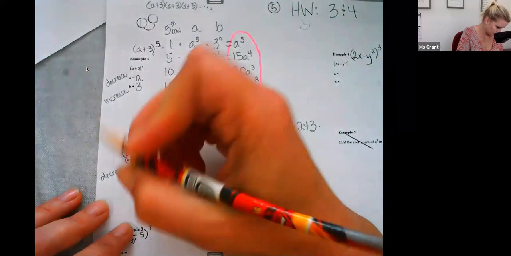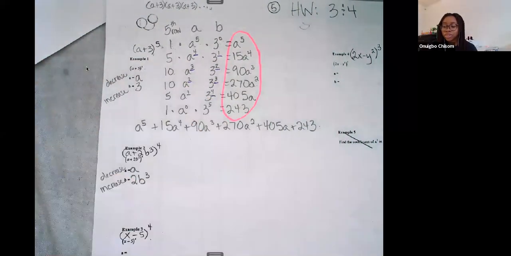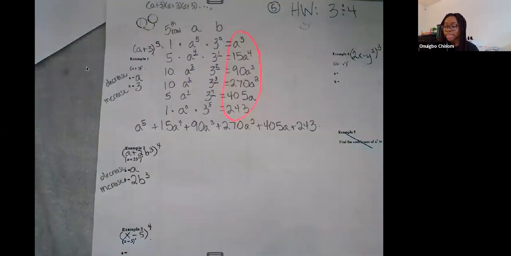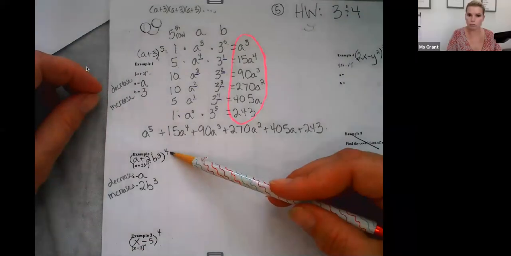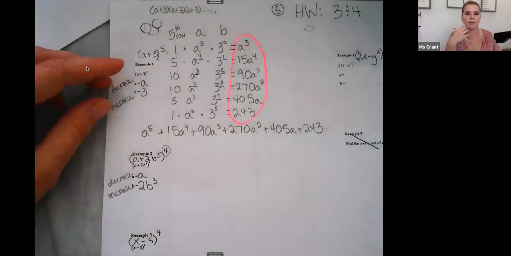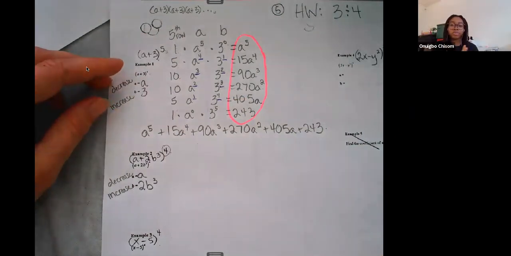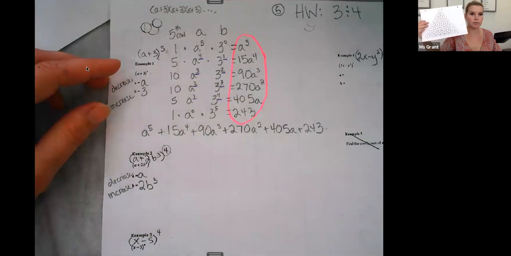Mrs. Grant, I have a question. Yeah, go ahead. So when you're trying to find the row that you get the numbers from, do you just take the exponent and then add 1? No, this exponent is 4. I don't add a 1 to anything. It's to the fourth power. Oh, I mean, for the rows, that power plus 1 equals the row you go to. Talking about the triangle? Yeah.